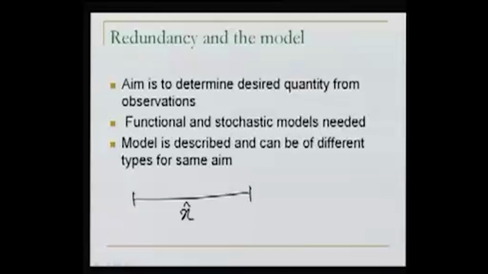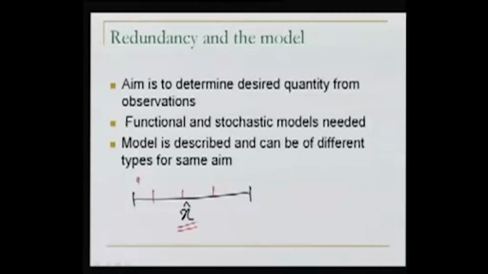Now, in order to realize something which is desired, we can decide to carry out the observations in a different way. Person A can carry out the observations in one scheme. Person B can carry out the observations in a different scheme. Person C can carry out the observations in a different scheme. Okay, so I will give you one example here. For example, let us say here is a length. We need to determine the estimate for this. What we can do, someone measures this length.